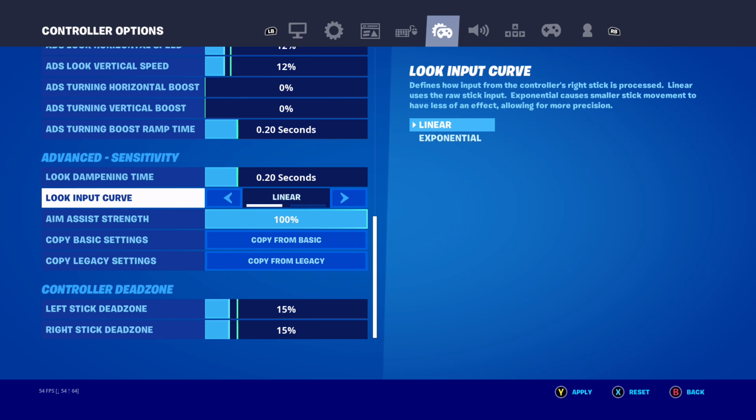I always play on linear. Basically, what linear and exponential tell you is linear is gonna feel a lot more like what you're doing on the controller is taking effect, whereas exponential, that's how I'll explain it. Linear is you're driving the controller. Exponential, I feel like the controller is driving you.